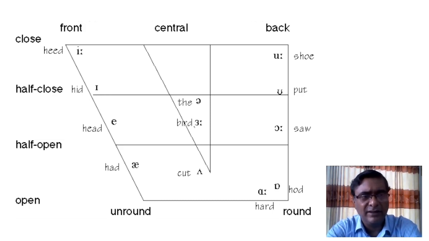Now, look at this diagram. You will see some words that may seem unfamiliar to you right now. At the top, you can see front, central, back. What does it mean? Vowel sounds are basically produced in the vocal tract. I repeat, vowel sounds are pronounced in the vocal tract, and these sounds are produced either in the central part of the vocal tract, or at the back part, or in the front part of the vocal tract.